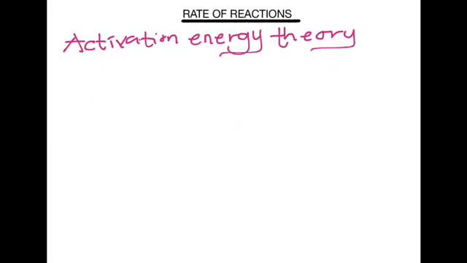Alright, what is the activation energy theory? Now, this theory says that the reactants in a reaction require a minimum amount of energy before they can go over or be equal to the energy needed to overcome the transition state or the complex state to bring about the reaction. So this energy that is needed is what is referred to as the activation energy. It is usually represented by E subscript A.